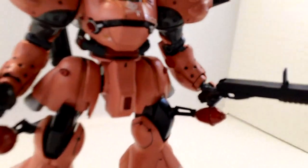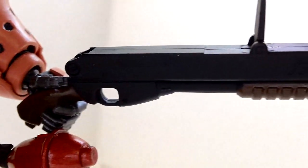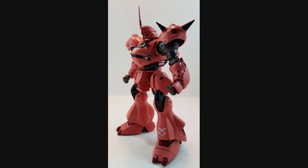And two shotguns. They give you an extra piece for the shotgun. I kept it pretty simple, just a matte black, but I painted the pump and the handle in a matte brown, so it kind of looks more like an actual shotgun. If it looks odd because he's not holding the trigger, that's intentional, or that's intended rather. There aren't actual triggers on those guns, but whatever, looks cool.